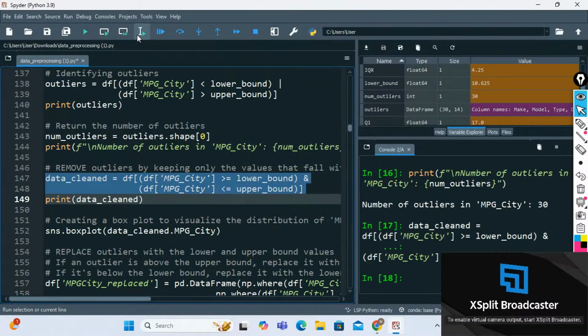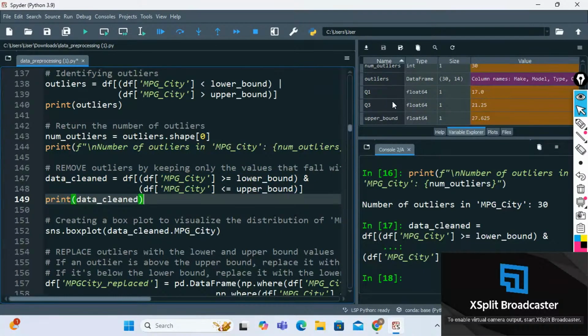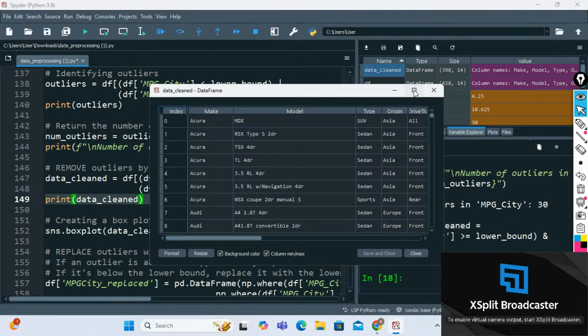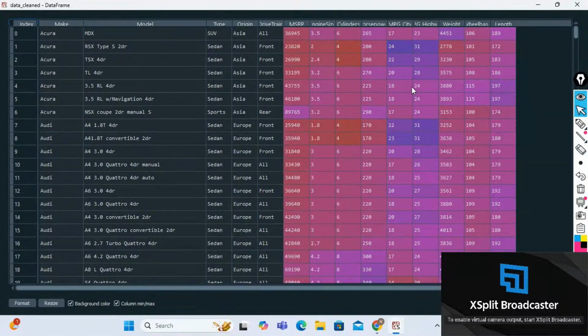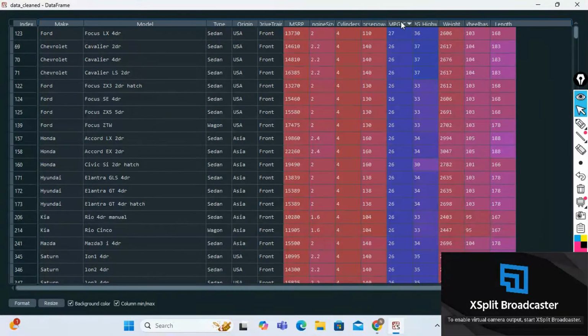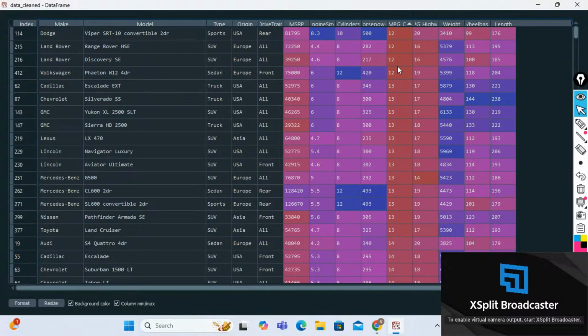right? So yes, I have executed and let me show it to you. Data clean, see 398. So if you observe in this data set, the maximum value with respect to MPG city will be, see, it's 12, and let me get it from the region, it is 27, and it is 12 here.